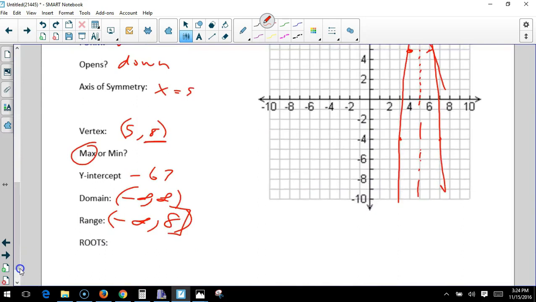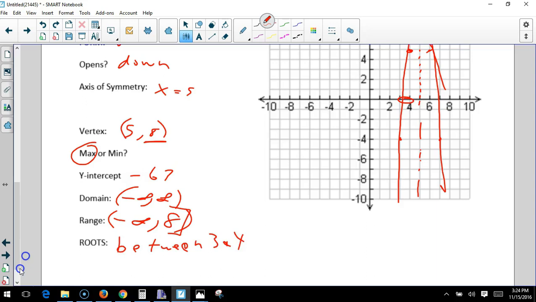Now my roots, on this one, we have to estimate. And I would look at your graph and confirm where they come between. Like it'd be a sloppy graph. But if you look at your graph, you can see it's between 3 and 4, which you can kind of see on my drawing right there. It's a little closer to the 4, I think. No, it's probably about halfway, so it's not bad.